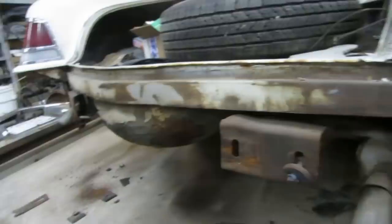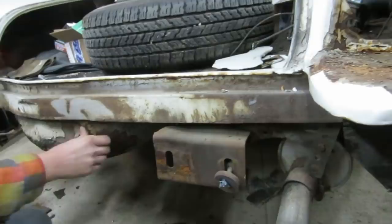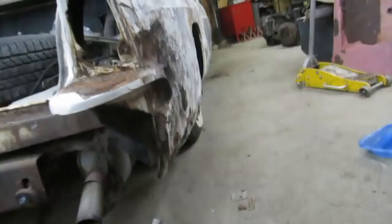It looks like the body is closer to here than it is on that side. Yeah. You can see this rail is bubbled up. There was a kink in it there. Yeah. Sure, okay. So it was hit. Must have been hit in the back pretty good. Yeah. And then it's accordioned to that frame rail at the back. Is any of that messed up or is it pretty decent? It's been just beat out roughly. It's not even that bad though. Yeah, good. This absorbed a lot of energy right there. Yeah. And crinkles in the rail.